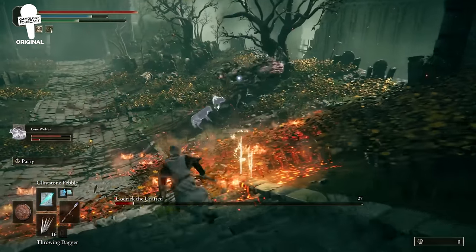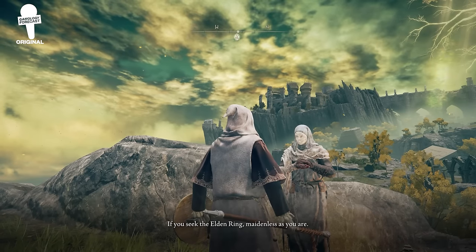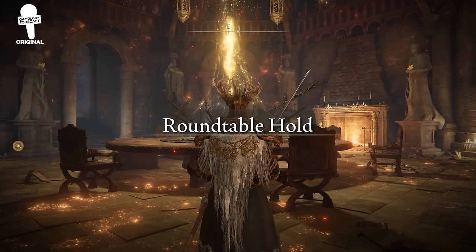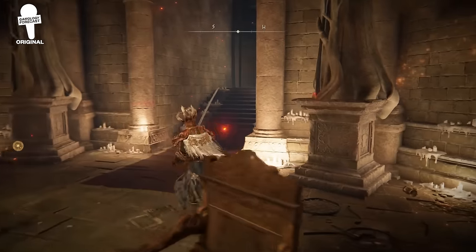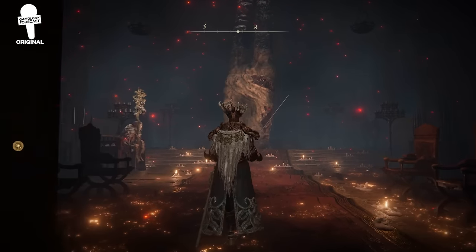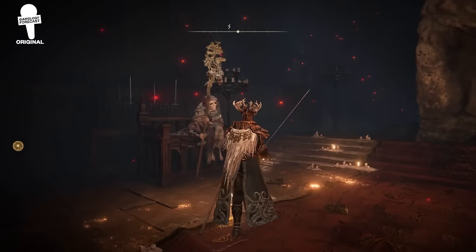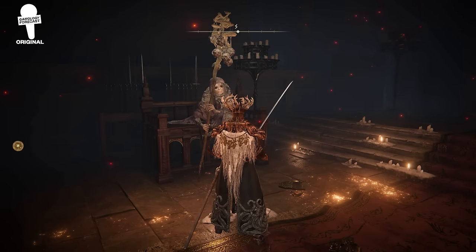And after you show Godric who the boss really is around these parts, you will then need to head back to the First Steps Grace and speak with Vare once more. He will congratulate you and then direct you to head to the Roundtable Hold. Here you will need to speak to the finger reader Enia. If you're having trouble finding her, spawn into the Roundtable Hold and head to the room that is southwest. If you see two giant fingers and an old lady in the room, then you're in the right place.